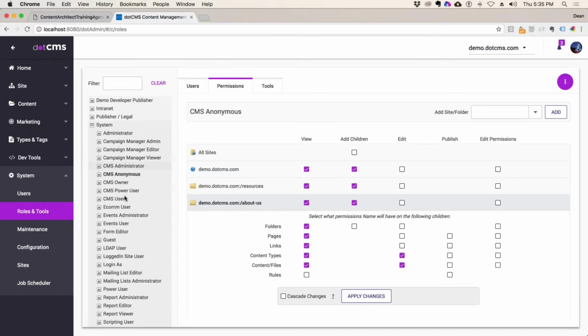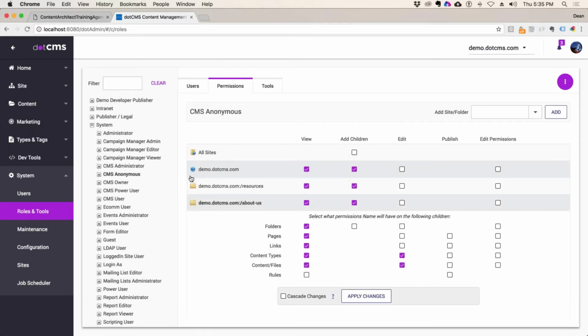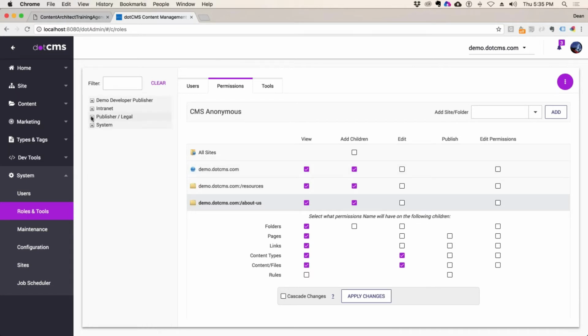It checks their user role permissions to be able to see it. So there's some system roles here that give access to specific functionality within the system. But really, CMS Administrator and CMS Anonymous is all you need to know for 98% of all the permissioning. The others are mostly legacy roles.